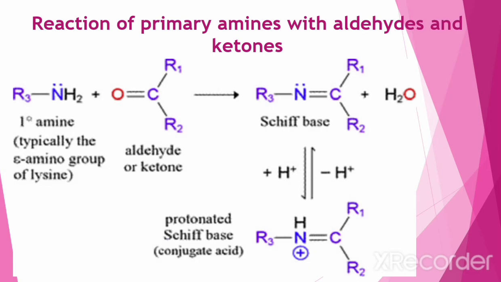Because of the formation of Schiff base, it is also a product that can be reversible with the protonated Schiff base, that is the conjugate acid of Schiff base, and with the byproduct, that is water. It will gain or lose a proton, and form Schiff base or protonated Schiff base.